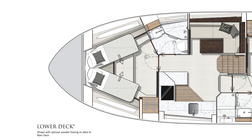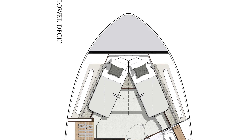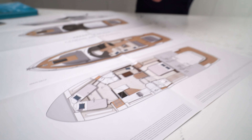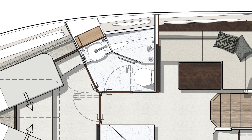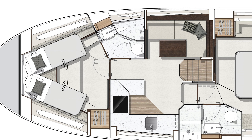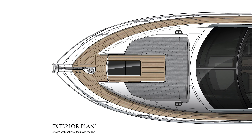The forward VIP has scissor bunks. You've got great functionality if you've got children staying in the cabin who want their own separate beds — swung apart in the outer position it works extremely well. Or if you're bringing guests or family on board who want a double, they simply scissor together, clip together and you've got a great size double bed in the forward VIP. The en suite also has a second doorway to act as the day head whilst you're using the boat during the day. Even in that forward cabin, with the amount of glazing in the hull, the natural light, overhead double skylight and hatch in the deck — although you're in the bow of the boat, the feeling of light, the height in the cabin, the feeling of spaciousness is great.